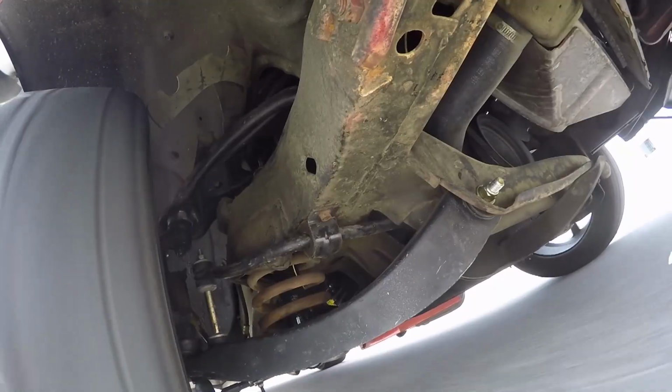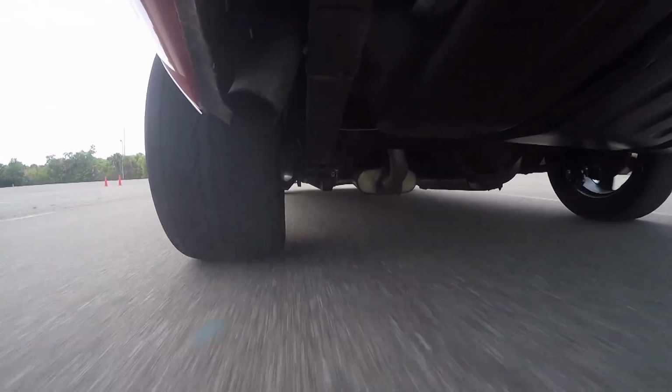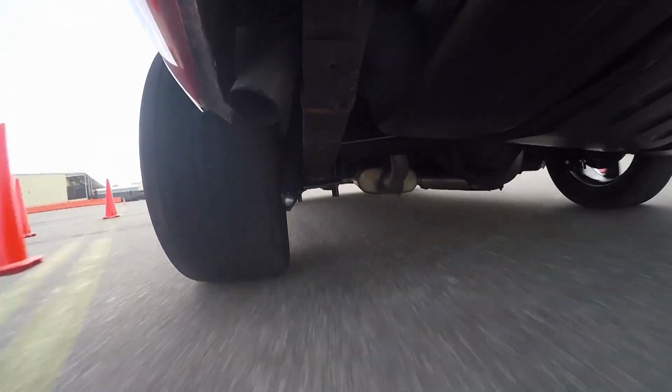These early Camaros had a small, little 5/8 sway bar, not enough to control the body, and the suspensions are pushing 50 years old, so they're just plumb wore out. Yeah, so this one is getting a full upgrade, front to back.